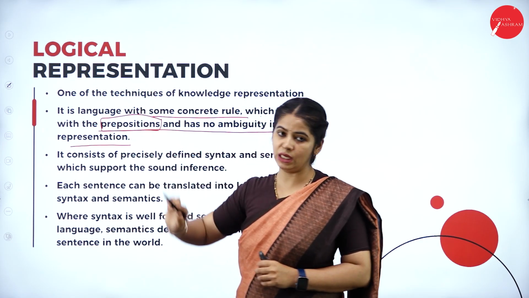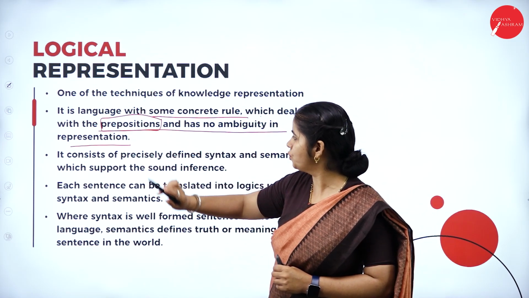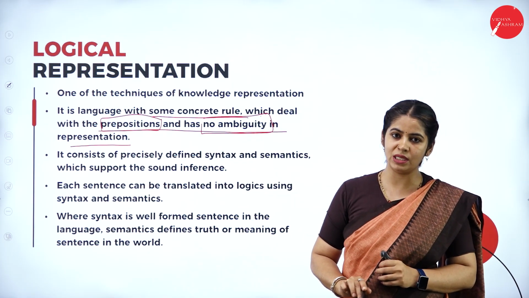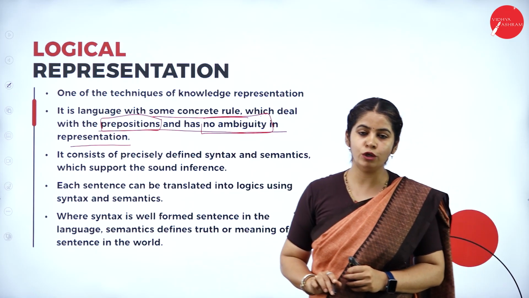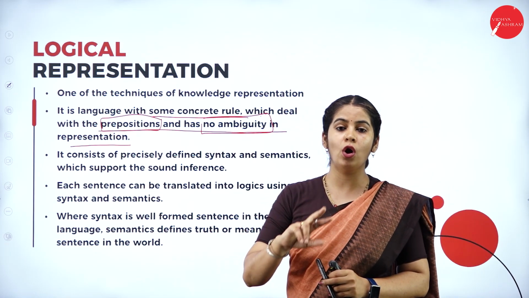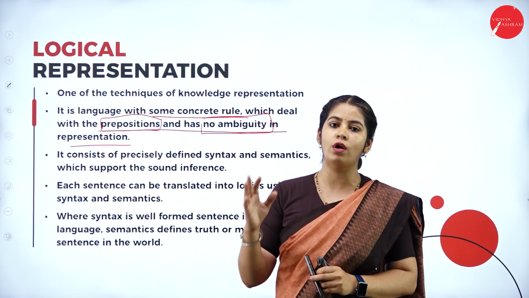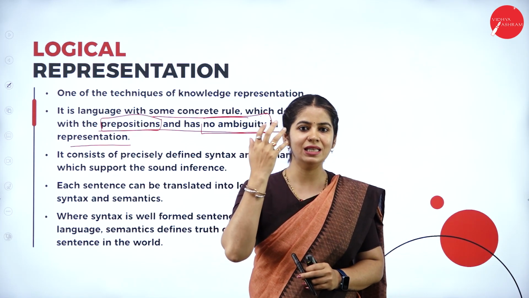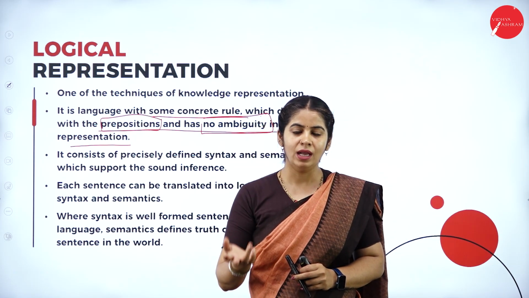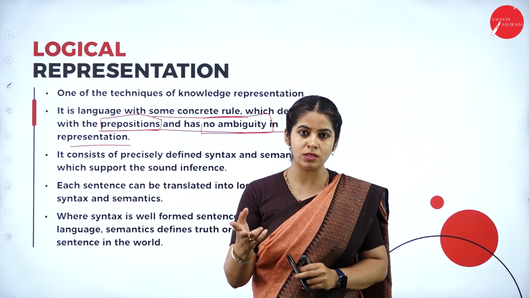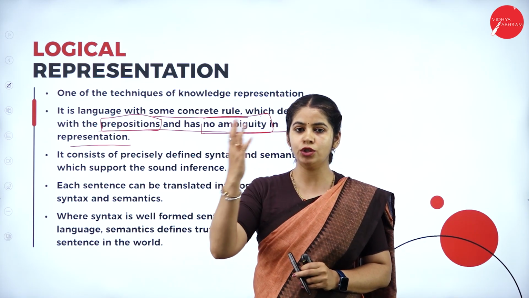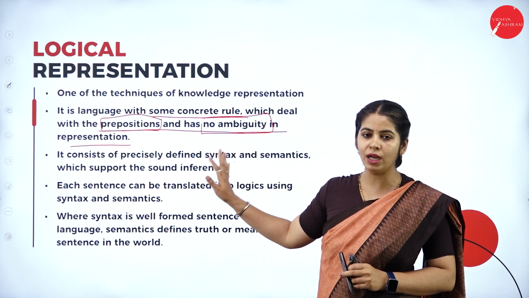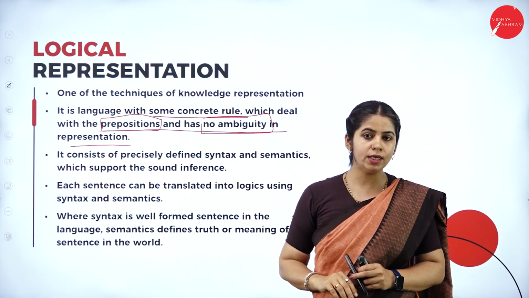How will logical representation be done? Using the propositional method, and whenever we are representing the knowledge in the form of logical representation, there should not be ambiguity. What do we mean by ambiguity? There should not be any confusion between the sentences or the knowledge we are providing. For example, you can say it is sunny, it is raining. These both are contradictory statements, right? Either it should be sunny or it should be raining. Such ambiguity should not be there when we are representing the knowledge in logical representation.